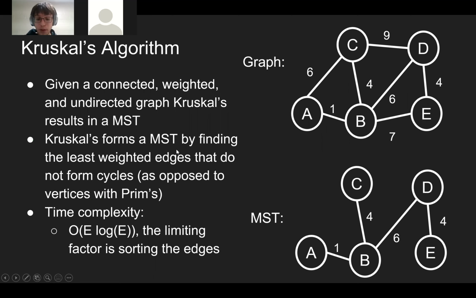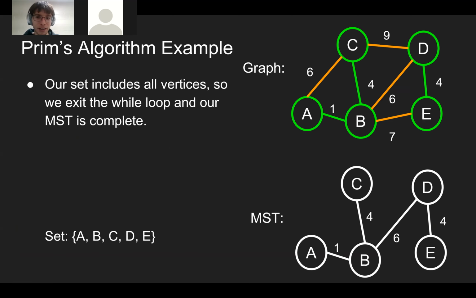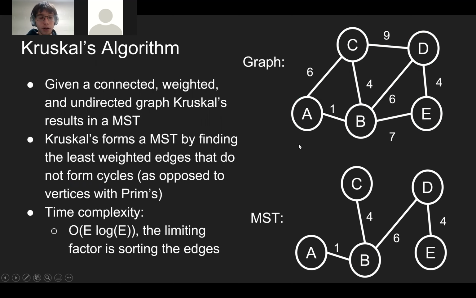So now Kruskal's. Oh yeah, and it won't work with directed because with directed, part of the reason why Prims works is it kind of assumes that if something is connected to something, like if B connects to C, then it also assumes that C is connected to B. So if it's directed, it doesn't really work. Kruskal's, same requirements for a slightly different reason. It assumes that for any 3 vertices that are all connected, there has to be a cycle. But that's only true if it's undirected. So also only works if it's undirected.